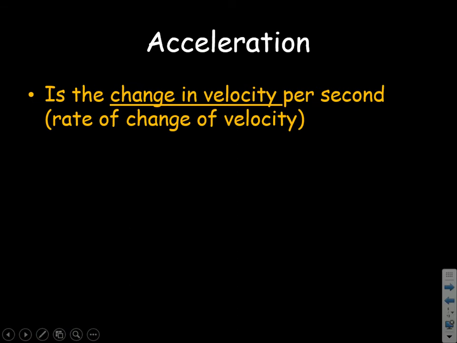Okay then, so let's actually have a look at our next bit, which is about acceleration. Now, acceleration is, in its simplest term, simply an object either speeding up or slowing down. In other words, it is changing velocity. So it is the change in velocity per second. That is the correct definition for it, and that's the definition you need to remember for your exam. So it is the rate of change of speed or velocity, and it is measured in meters per second squared, and we'll come back to that in a minute.